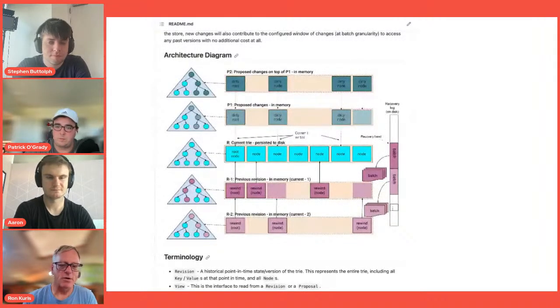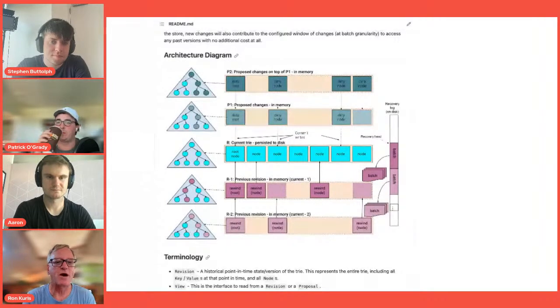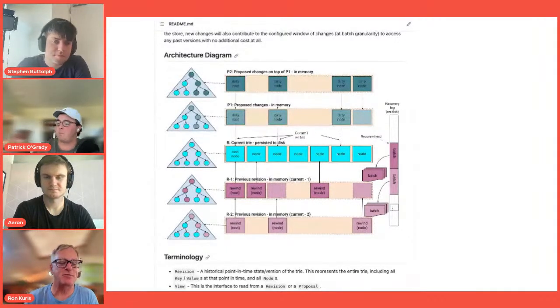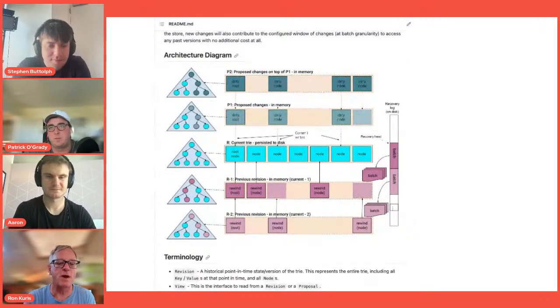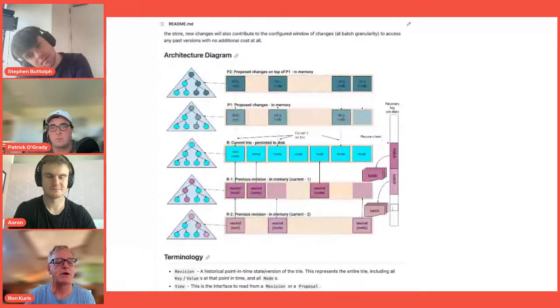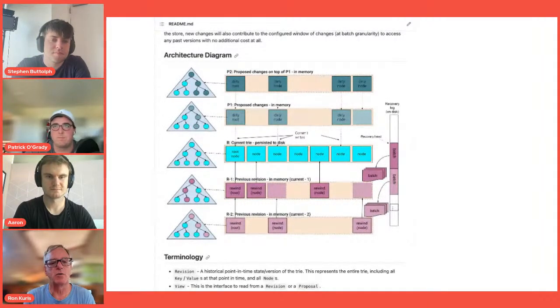Yeah, just kind of outlining that. If you look at the architectural diagram on the screen, the B2 layer at the bottom is the oldest version that's visible on the screen. Obviously, there'll be more than just two versions prior to the current one, but that would have made this slide really hard to read. If you wanted to drop B2, all you need to do is free up the memory in that light pink colored line at the bottom there, and you're done. It's just a couple of memory frees. You're basically freeing those 3 blocks and everything is done. So compaction or garbage collection is just a memory free of a few pointers. It's really kind of cool.